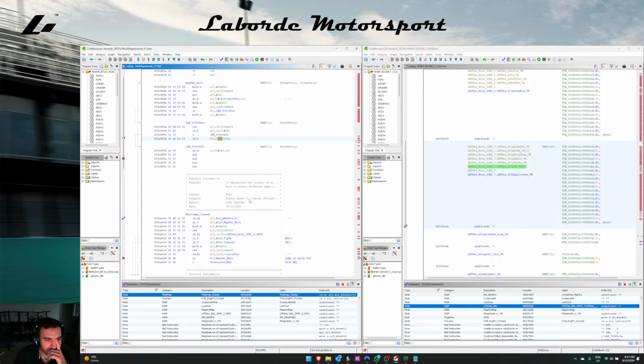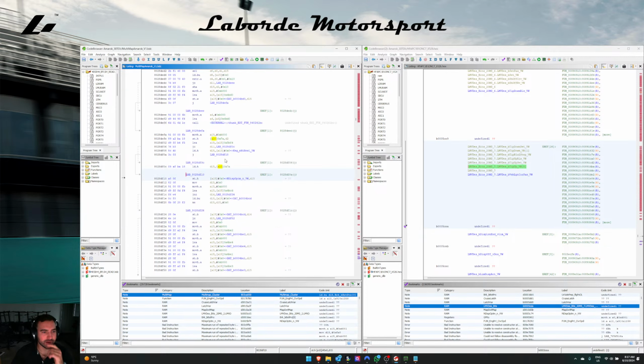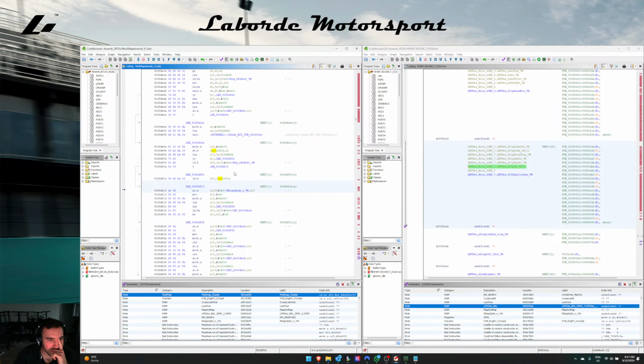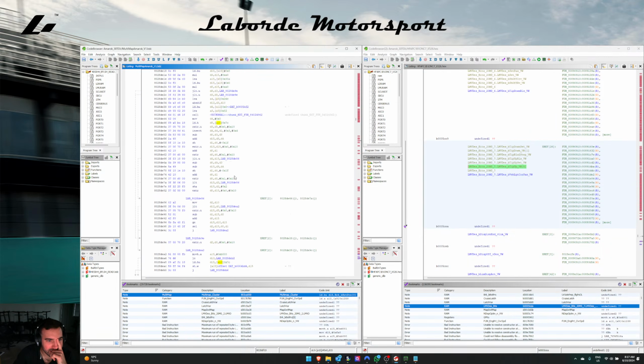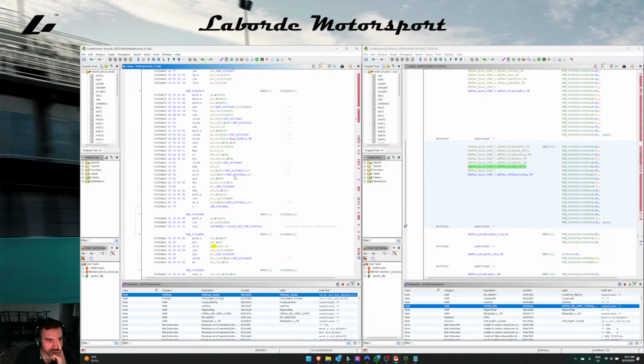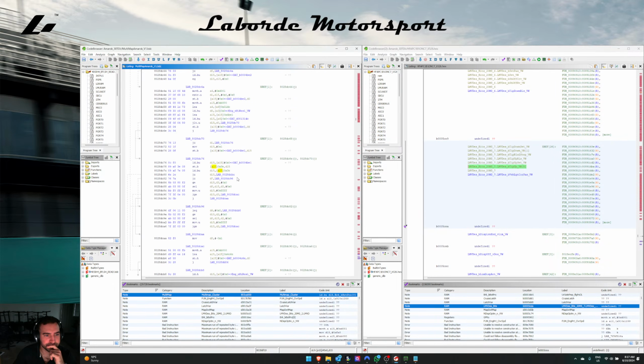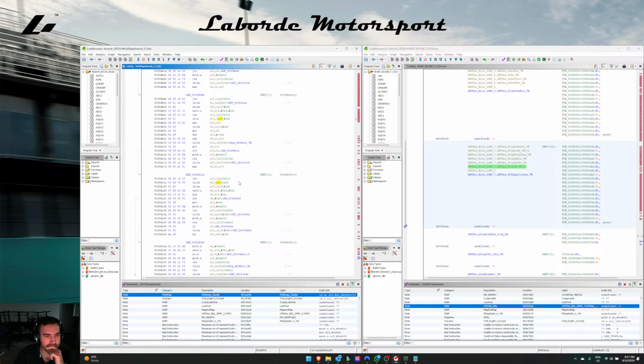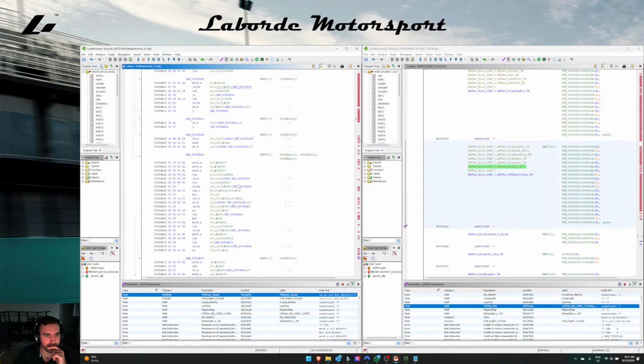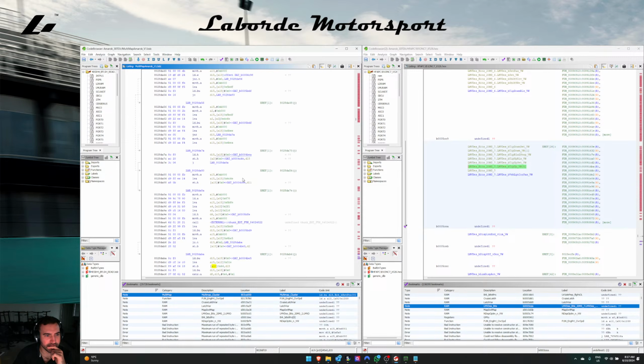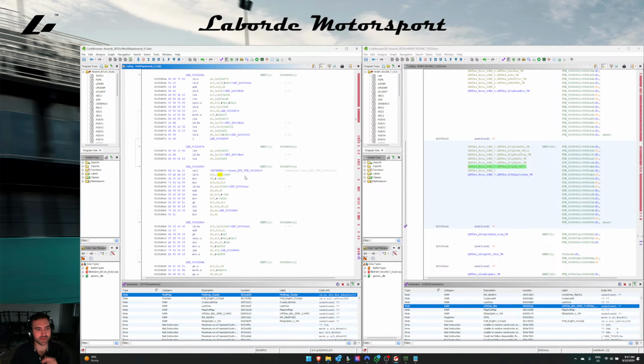Okay, A10. We might even need to get where A10 is. Load high A10. Let's have a look. A10. We might also not need to, but it's always good to just check.